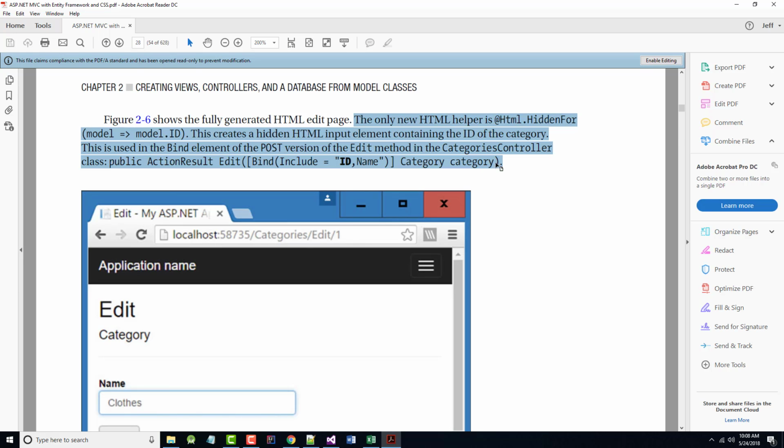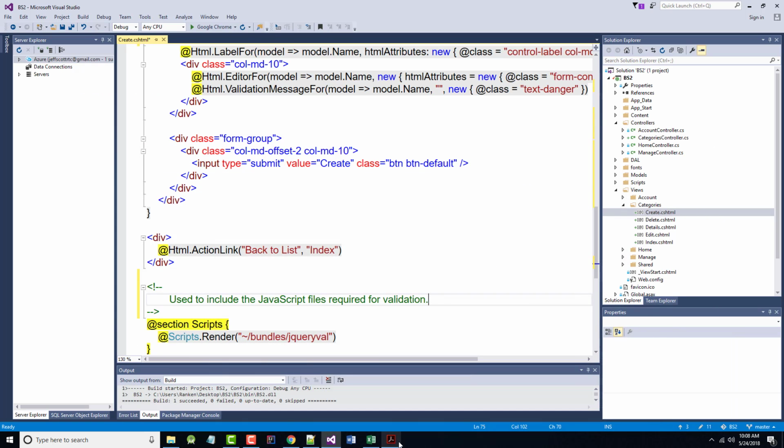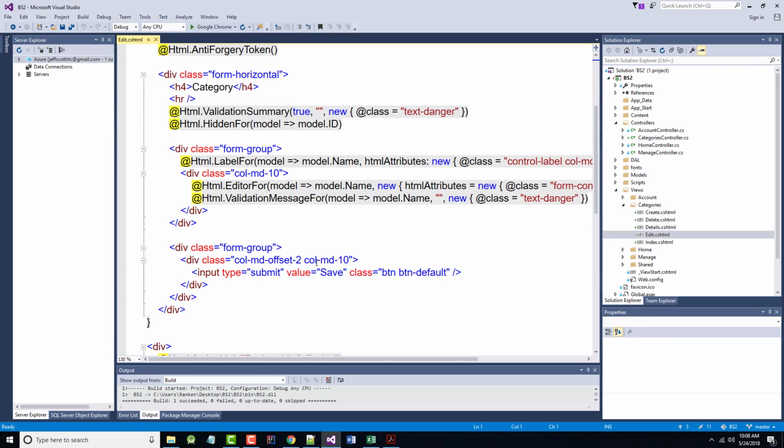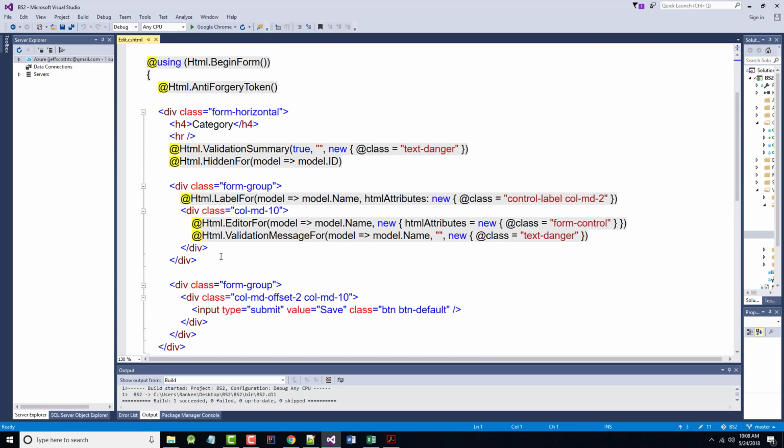All right, so let's grab that. So this is the edit. There's the hidden right there.